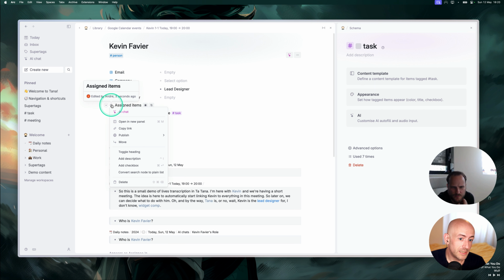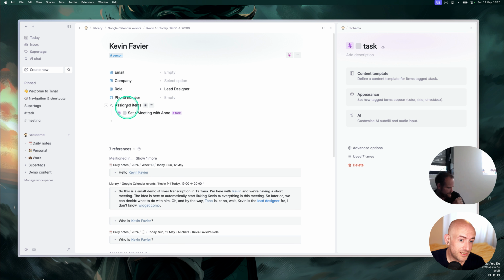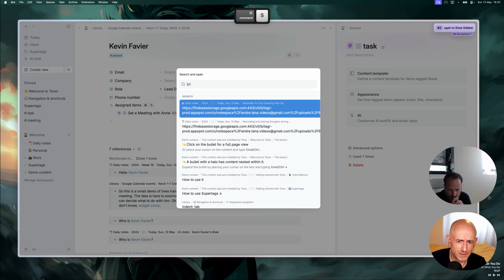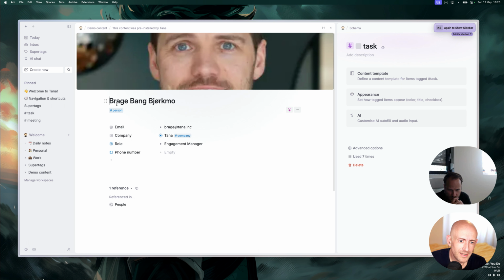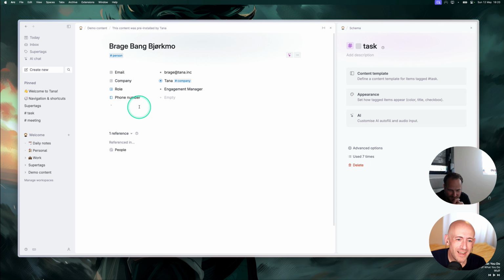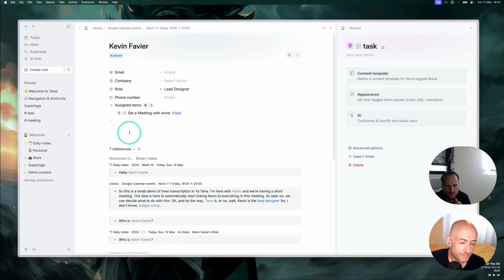One of the interesting things here is that this is now only here. But if we go, for instance, to a different person, I think there was someone else in there. This one. Here you see, oh, he has a nice picture. That might need work. Let's remove that one. Here you see we don't have that query, right? And it would be nice if that was standard. So because you didn't add it to the template.